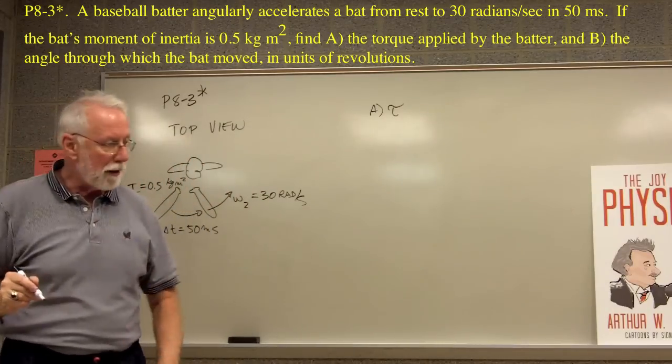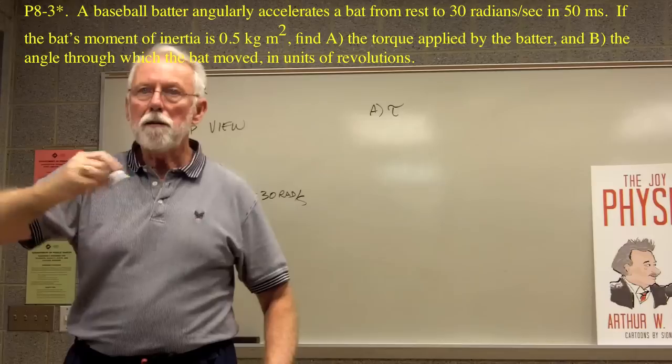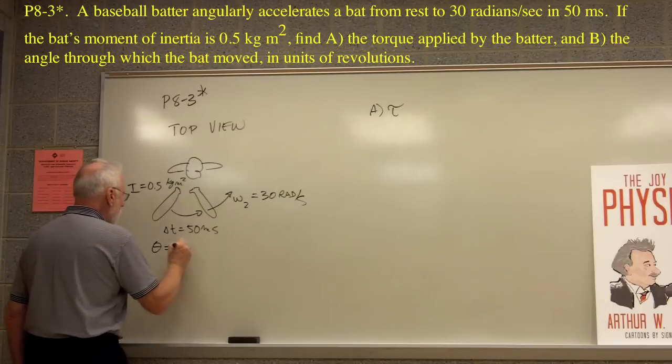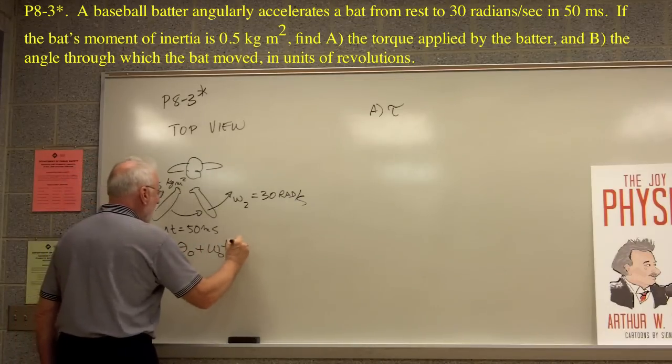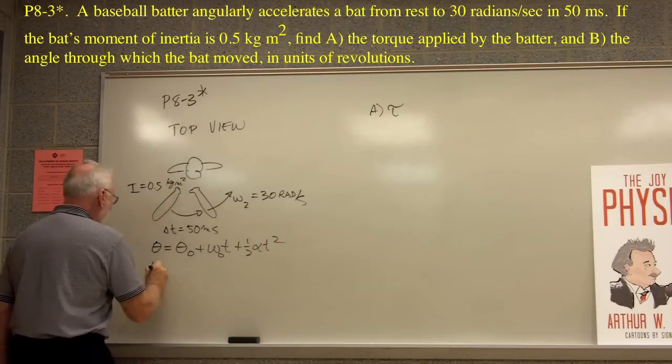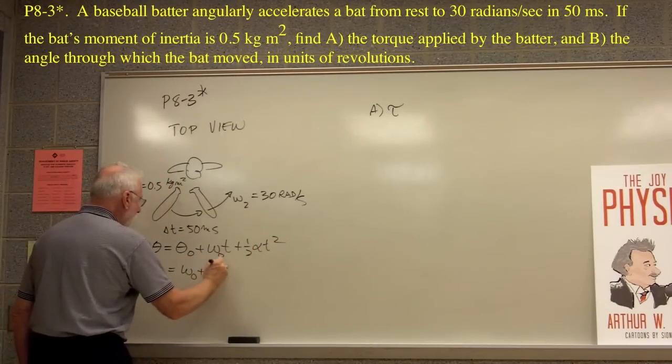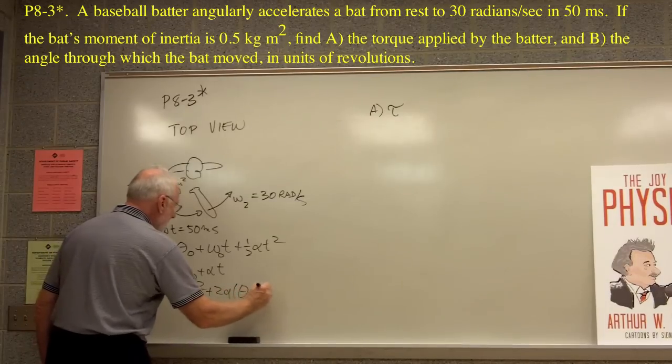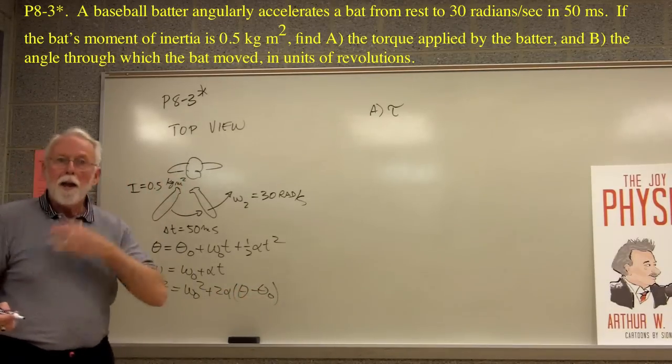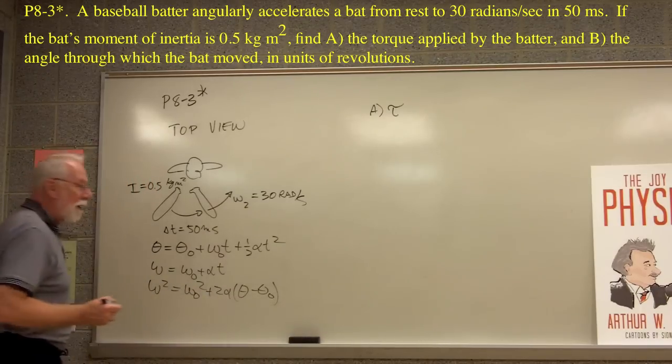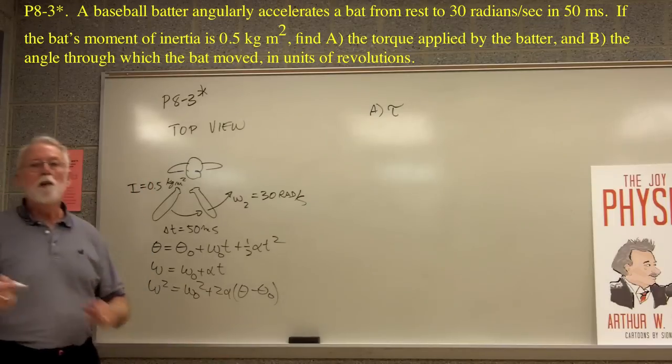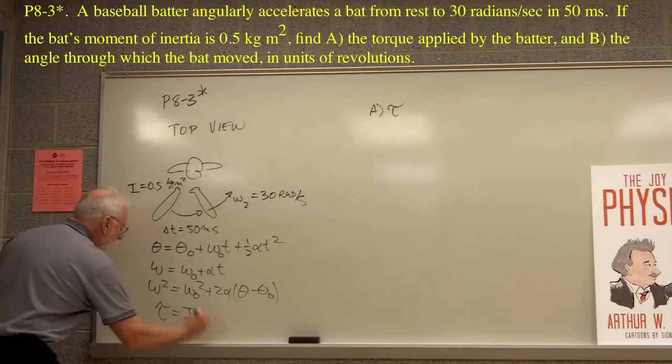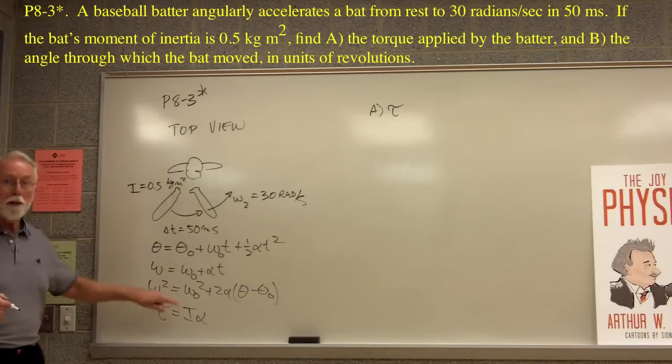Part A, what we're trying to find here is the torque. Okay, so we need some kind of a physics principle here. And in fact, we're going to use this angular motion stuff that we've used before. And so we have these angular motion equations: theta equals theta_0 plus omega_0 t plus 1/2 alpha t squared. Omega equals omega_0 plus alpha t. Omega squared equals omega_0 squared plus 2 alpha times theta minus theta_0. And there's one more. And that other one has to do with the cause of all this stuff. Just as forces cause accelerations, torques cause angular accelerations. And the equation for that says, torque equals I alpha. Very analogous, as you can see, to F equals MA.